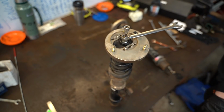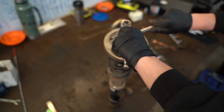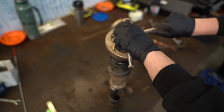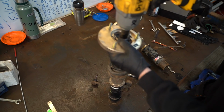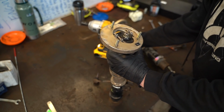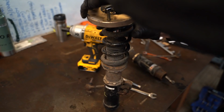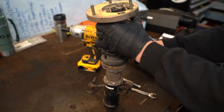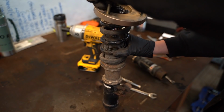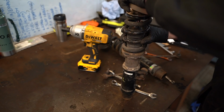So I guess now we'll truly find out just how much tension's in this. Now, ideally we'd be in the vise right now, but I'm going to try and send it. Oh, that is tight. All right, it's got it a little bit. Spring still feels pretty taut though. So the impact gun did the business and there's no tension in that now, so I can just take the top mount nut off.